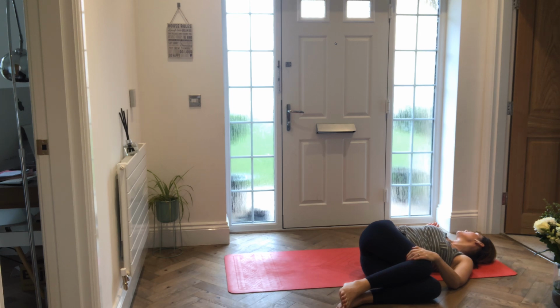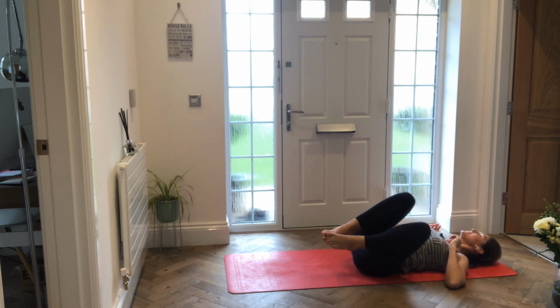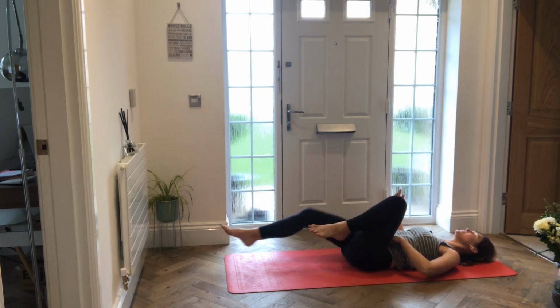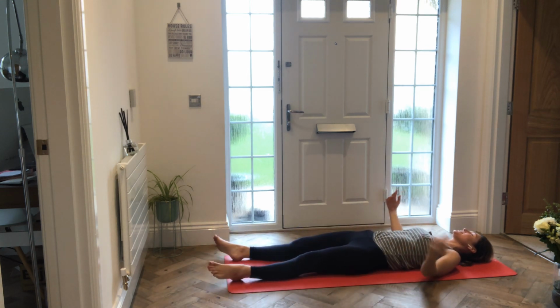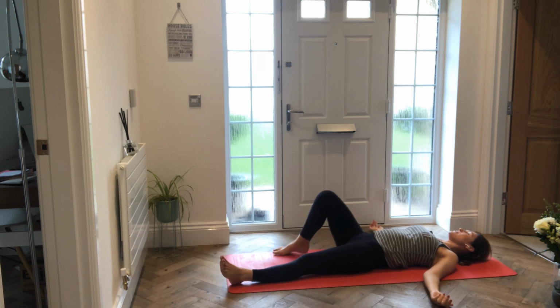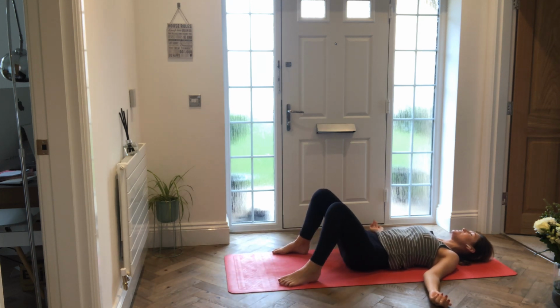For inhale and for exhale. Slowly come back to center, hugging the knees into the chest. We'll lay back into Shavasana for our final relaxation. Maybe the legs are extended out. Maybe we're bending the knees and allowing the knees to drop into each other and rest on each other.